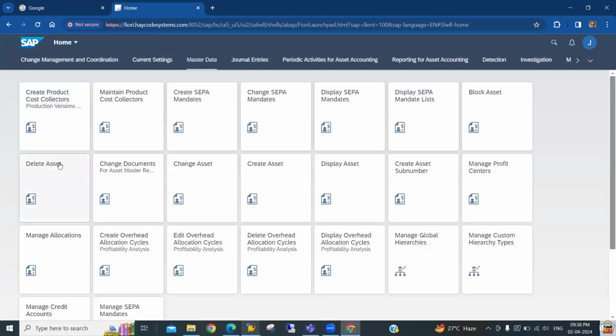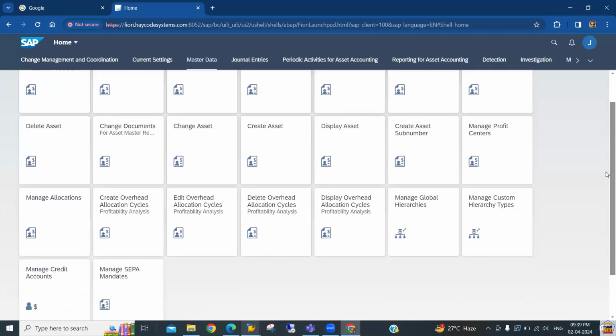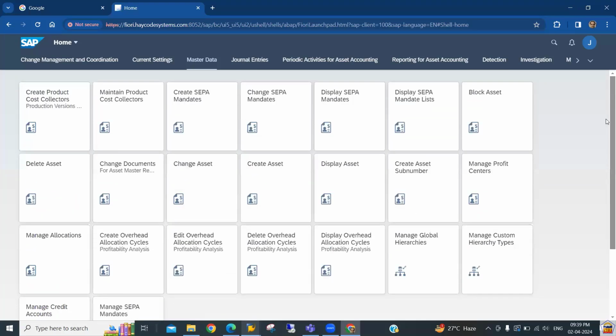So you can just see the relevant tile system is showing you. These are the applications we have, and all these applications are stored under this group called master data. Now, if we are not able to find the tile or application which we can use for the creation of the GL master data, we can just go to this app finder.